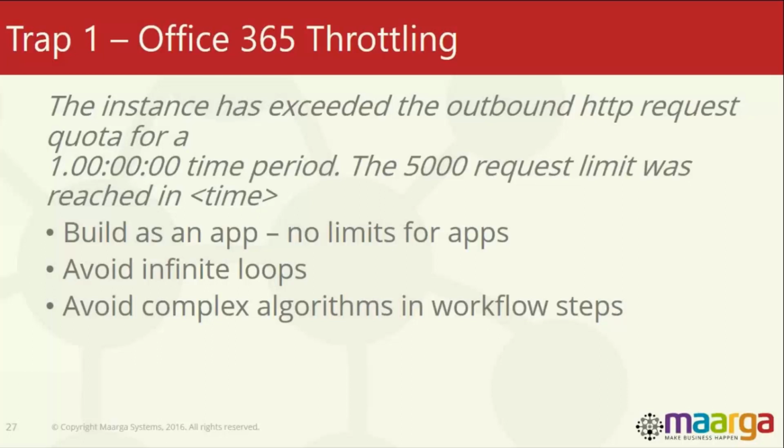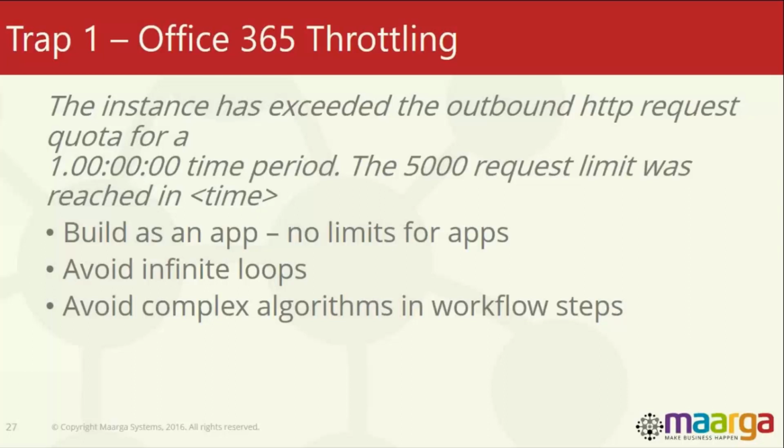So there are a couple of ways to do this. Definitely, as we talked about earlier, avoid complex algorithms, because if you have multiple steps in a workflow and each one going through complex algorithms and then it starts off on a list, you could mess this up pretty easily. Infinite loops are a no-no, obviously.